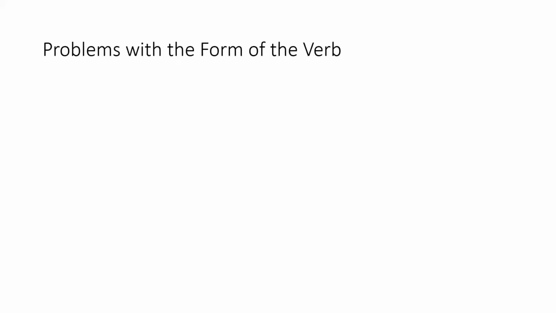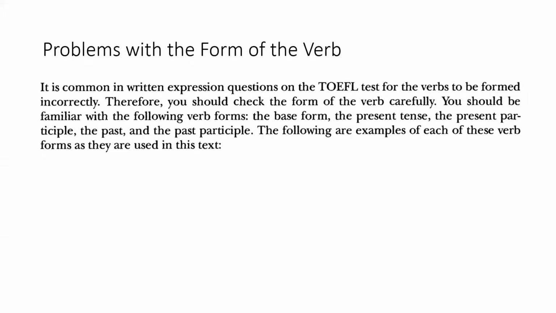There are problems with the form of the verb, either in a TOEFL practice test or the TOEFL test, or during writing or speaking in English. It is common in written expression questions in the TOEFL for verbs to be formed incorrectly. Therefore, you should check the form of the verb very carefully, and you should be familiar with the following verb forms: base form, present tense, present participle, the past and past participle, etc.